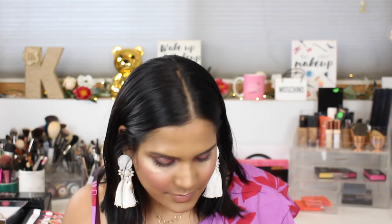I bought this guy because there were some bloggers that were raving about Tula skincare. They're all like the Like to Know It ones. I don't know why I follow these girls, because they get stuff for free and they're not beauty enthusiasts. They just are very beautiful and they use a little bit of makeup and then they give reviews about products, and I'm like, I'm not trying to be a fashion blogger, so why are you trying to be a beauty blogger? Unless you genuinely did the research, but you know they're just getting stuff for free. Sorry, I can go on a rant about that some other time.